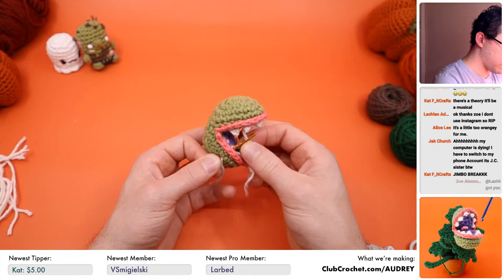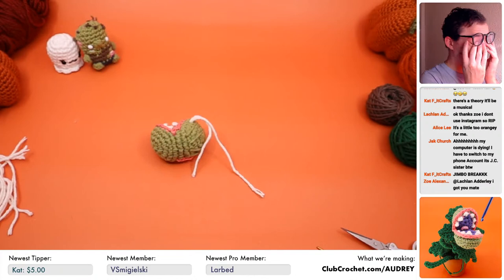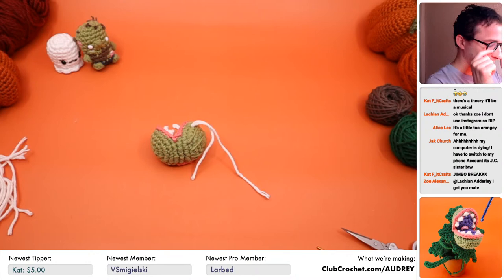A little pumpkin color. Ooh. Sleepy eyes. I'm not sleepy, but my eyes are like, are you sure about that?